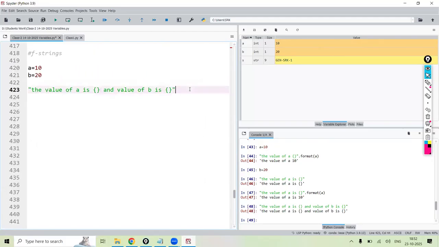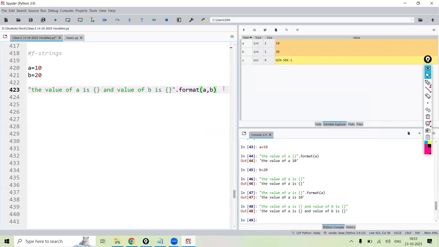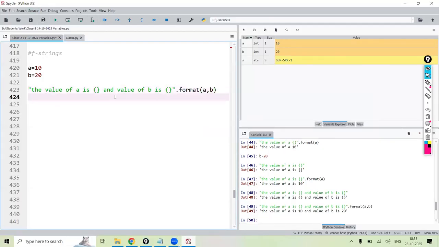Two. So I'm going to give two values, either two values or two variables. If you write the variables, it will select the value and that value will be filled. So here I write a comma b. Now automatically the value of a is 10 and the value of b is 20. What values have you written there?